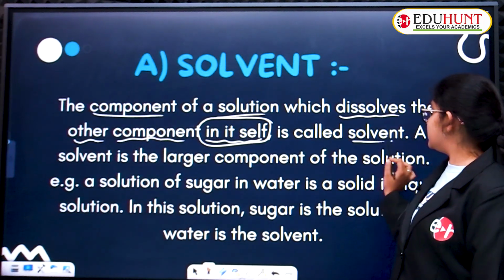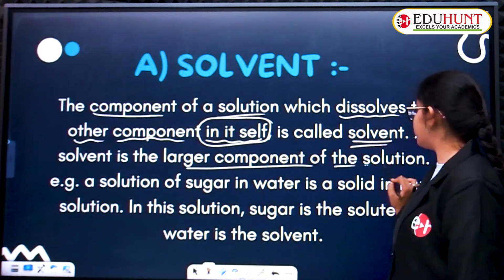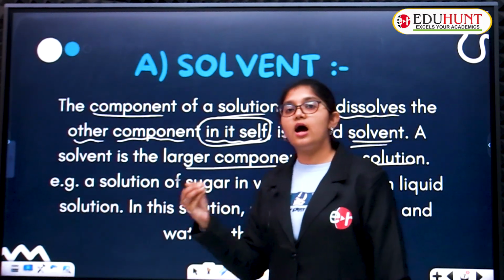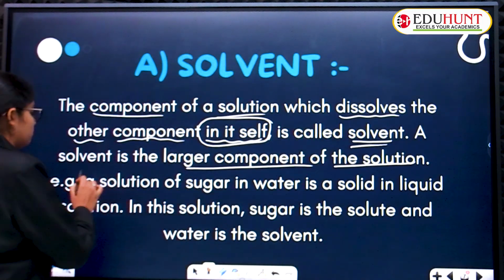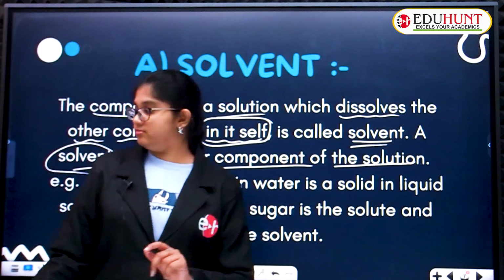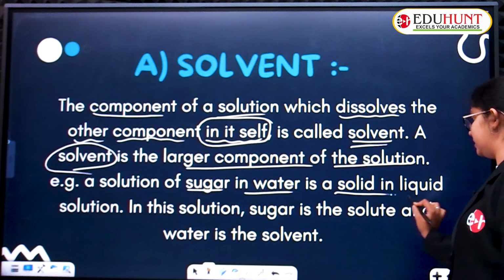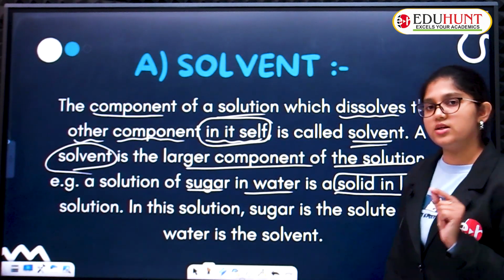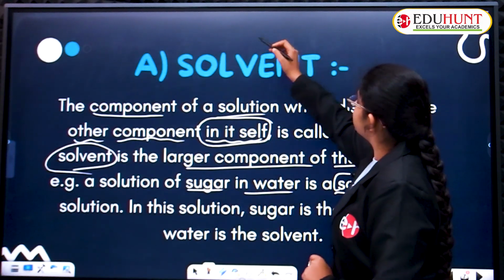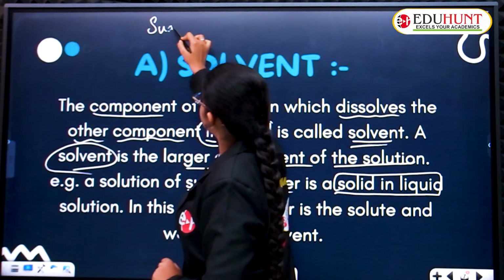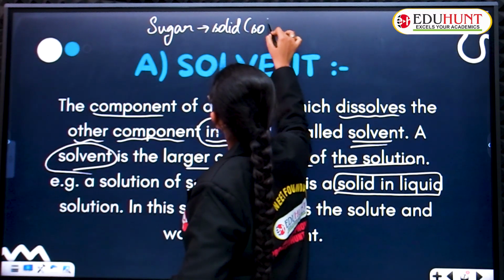Okay, it is called a solvent, and a solvent is the larger component of the solution as we already discussed. Larger quantity, larger component అయితే తీసుకుంటామంటే సొల్యూషన్ ఏంటంటది ఖచ్చితంగా అది solvent. For example, the same example they gave here, a solution of sugar in water is a solid in liquid. What is solid, what is liquid over here? Very good, sugar is solid. I'll write here, sugar is the solid component and this is acting as a solute.